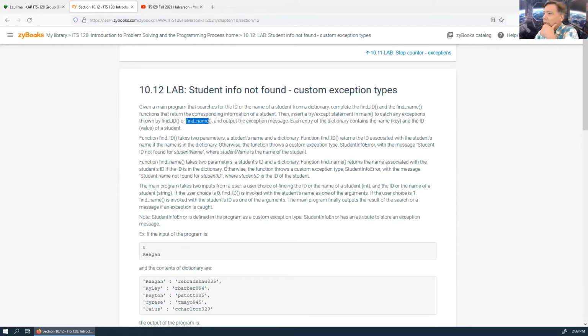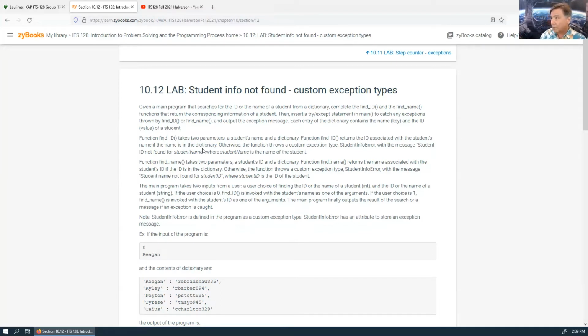Okay, so in this case, these two methods are going to be able to raise an exception. For example, find ID returns the ID associated with the student's name. So the parameter here is going to be the name, and it's going to return the ID.